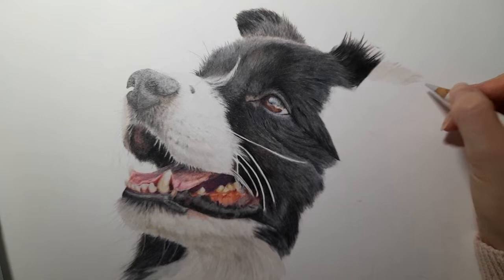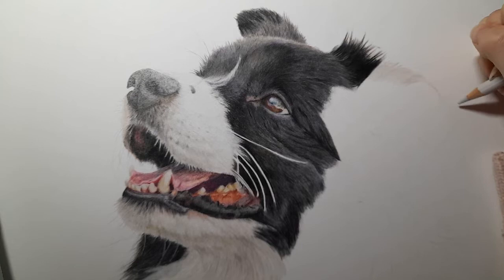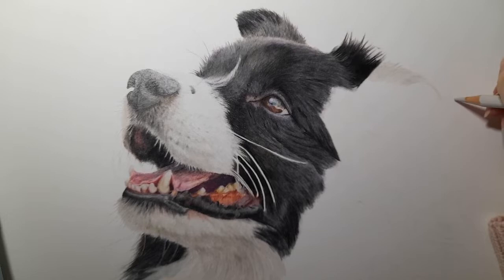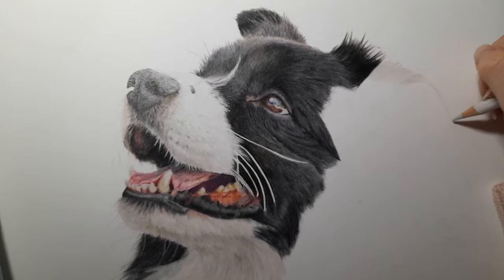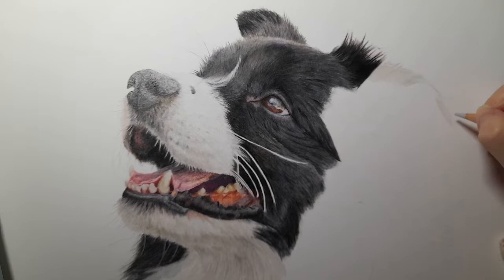And I'm going to bring this down. So the ear is now, we've started curving it. And then it's coming downwards where we've got the tip. On the reference photo, you'll be able to see we've got a triangle shape at the edge. We're going to ignore that bit for now. We're going to just come down here, which might sound complicated, but you'll see why we've ignored it. So I've come down the outside of the ear. There's a triangle tip here, so we've still got part of the ear to go. And I'm just following that shape.